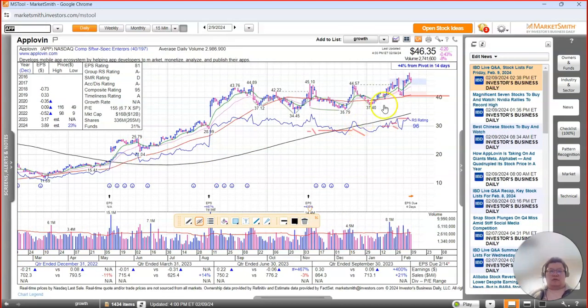App, this guy just broke out on a long base. Very choppy though. So that was the storyline that IBD has today. It's looking okay right now. You can see both times it bounced off the 10-day and closed at the top of the range. So there's support. You can see the buying is mostly on the blue side, which is the accumulation side, much less on selling. So really good signs technically. This one is still in the breakout zone.